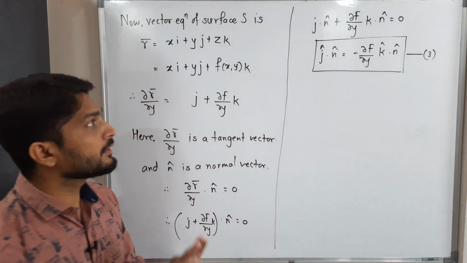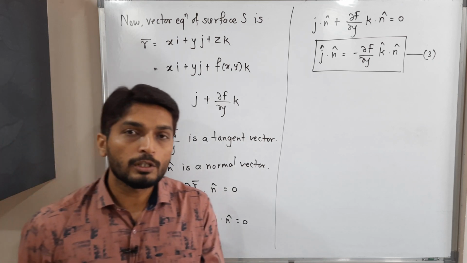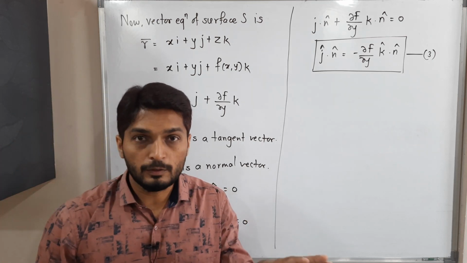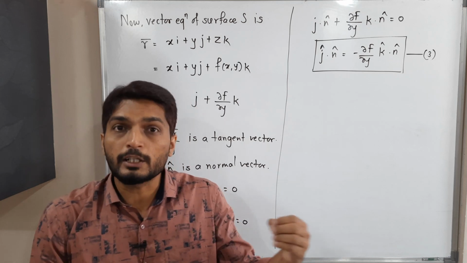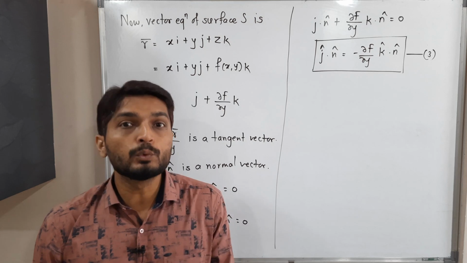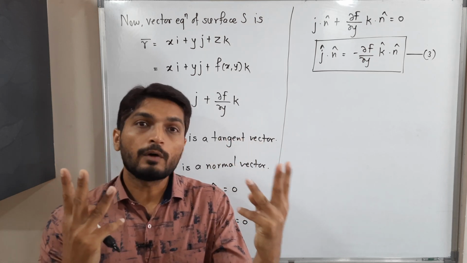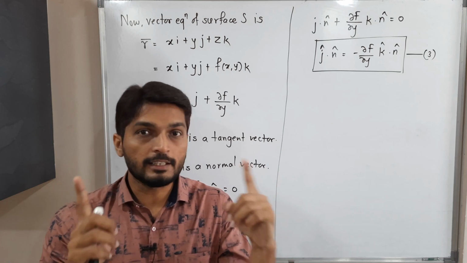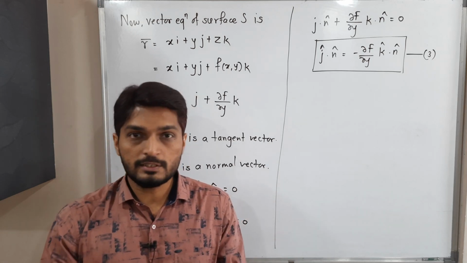So 3 important things we have got. So let us use all those things now. You remember initially we started the proof by considering what we have to prove exactly, and finally we reached the conclusion that we have to simply prove that 3 line integrals is equal to 3 surface integrals, right? So our target is to prove the first line integral is equal to first surface integral. So let us start to work on the first surface integral now.